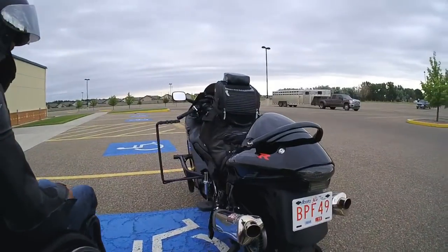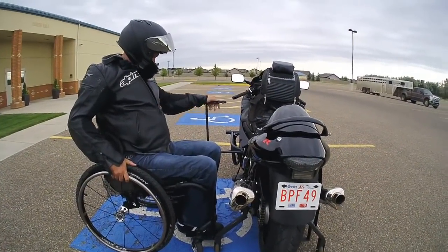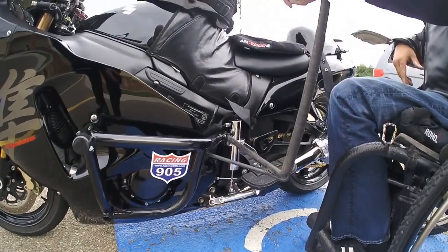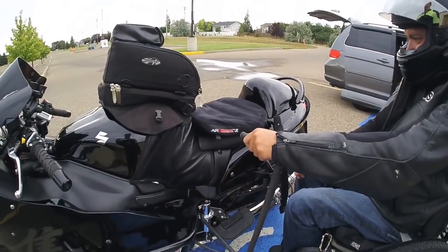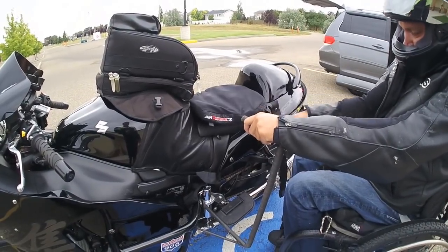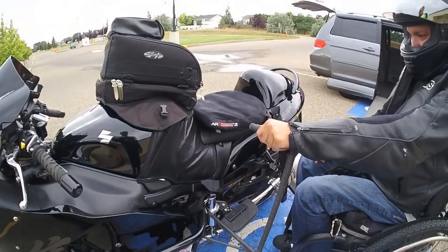I'm not going to say to what speed, but it hangs on there pretty good. Other thing I brought from home that I forgot was this bar we made. I wanted something that I could grab that was going to be real strong, and it just slides into the crash frame here. You just slide it in. It's pretty stable. It's just something solid to grab. And also, one thing I wanted to show that I'm going to keep, but I suggest someone getting if they can't feel their lower half and what their ass is doing, is to get an Air Hawk. They're actually made by Roho, which makes all the wheelchair cushions, but it's the same. It's just air-filled pockets, and there's straps that go under the seat and anchor you down.